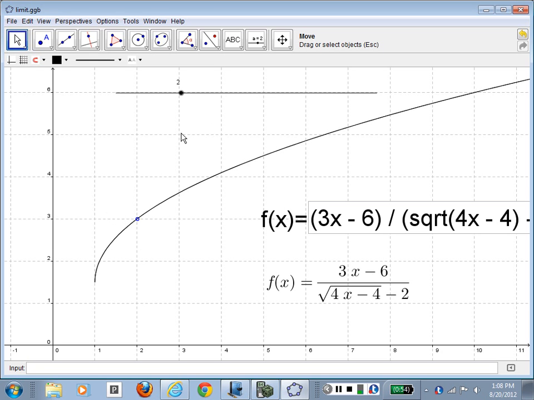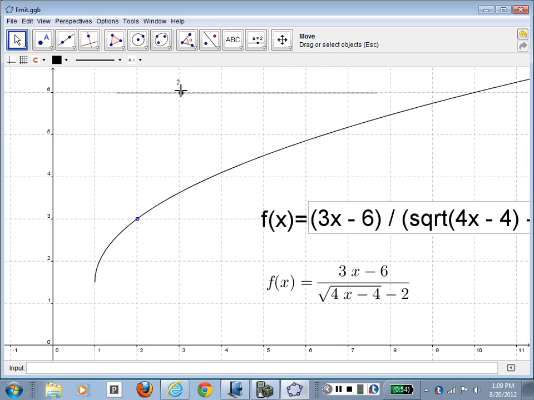3. Now, when x actually gets to 2, the point disappears, because the point (2, 3) is not on the graph. It's a hole in the graph because 2 is not in the domain. The function is not defined at 2. So if we ask what's the value of f of x when x equals 2, well, it's undefined. But what's f close to when x is close to 2? From the other direction, 1.5, 1.6, 1.7, 1.8, 1.9. What is f of x close to when x is close to 2? It looks like it's close to 3. Again, it disappears there.